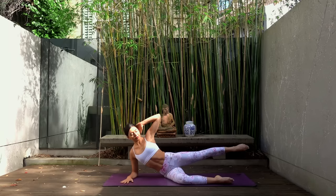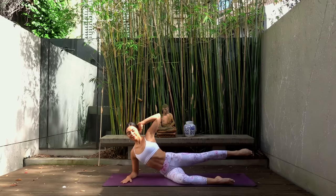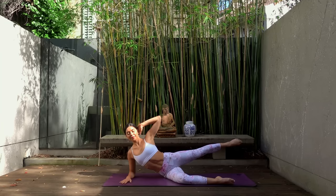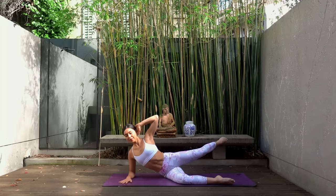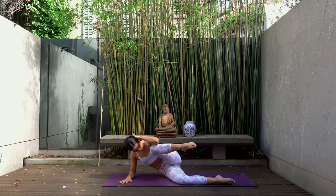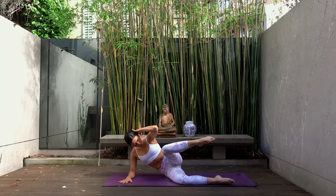So just like what we did on the other side, we're focusing on pulling up through the side of our waist and pressing down with our left shoulder. Now reverse the circle, taking it the other way. Try to keep your chest nice and parallel to the front of the room, really trying to stay nice and lifted. Last one, pull your knee towards the chest and then extend it back. Exhale, pull the knee forward, drawing the elbow to your knee, and inhale, extend it back. Good job. So this is really great, not only for our glutes, but also our abdominals.